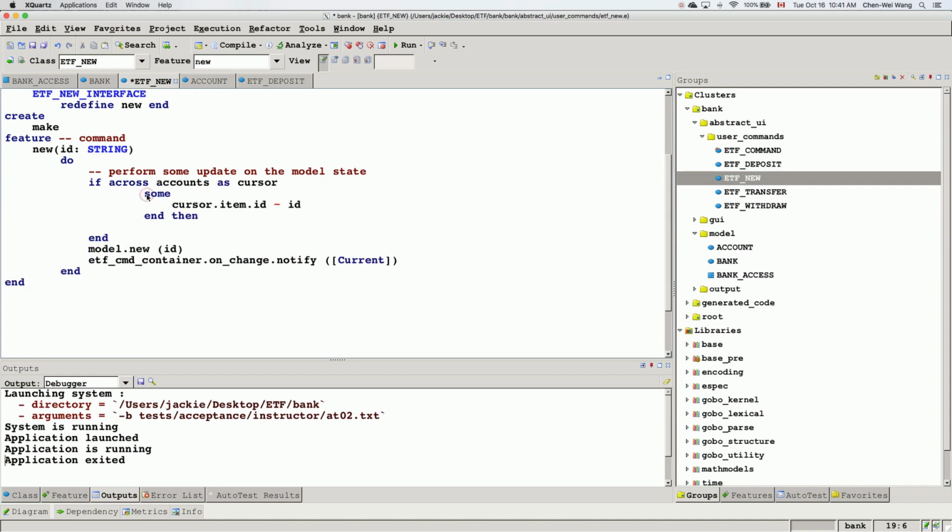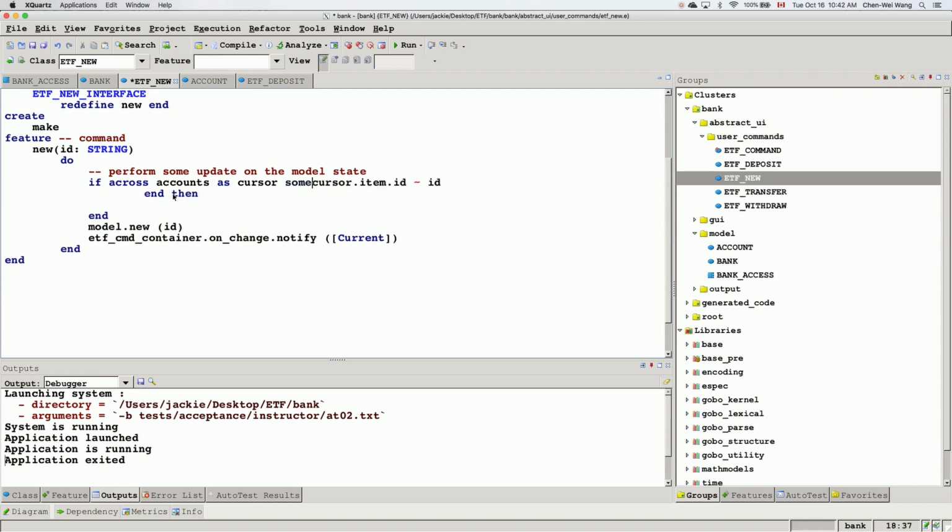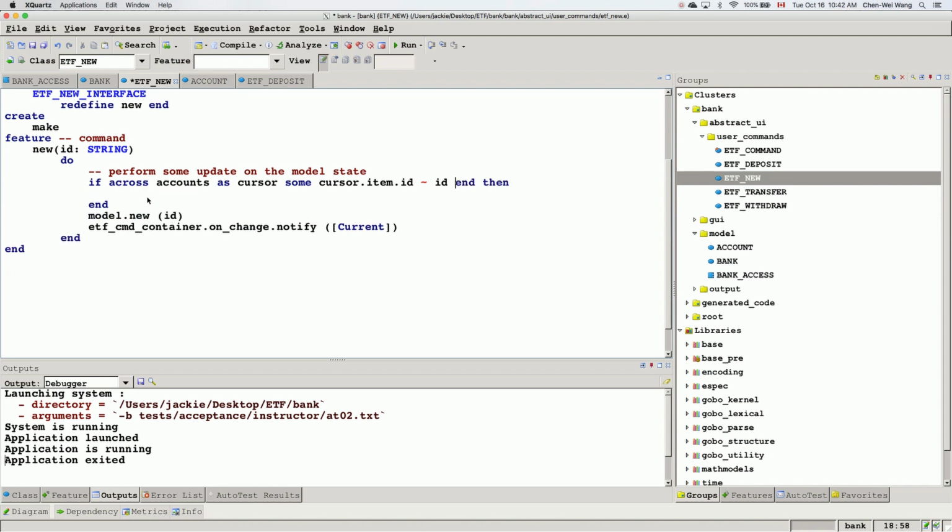So basically, each time, if you want to decide what error condition you want to make, go to the corresponding precondition for the feature and put the negation for that. Since now we talk about error condition rather than precondition, they are different. Again, precondition means the condition for you to serve, but error condition means the condition for you to report an error. They're completely logical negation of each other. That's why I'm just putting negation over here. That means over here we're saying if there's any account with the ID that's the same as the ID that we're talking about, then we should actually report an error.